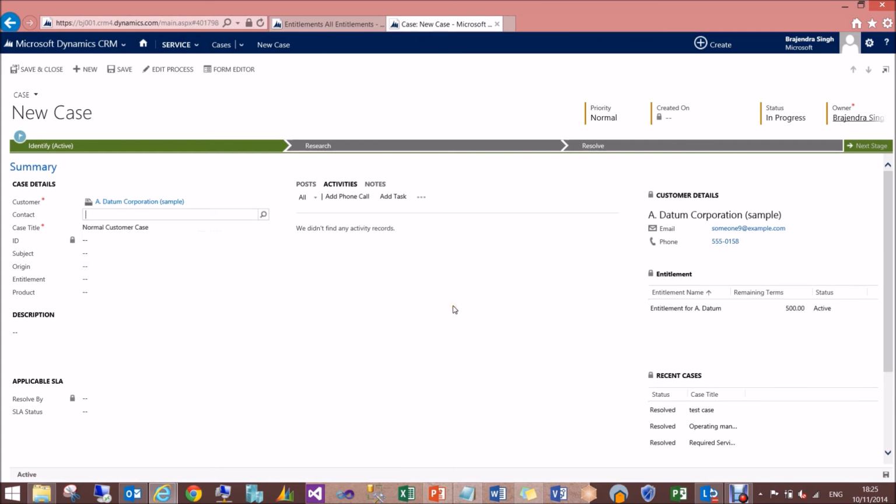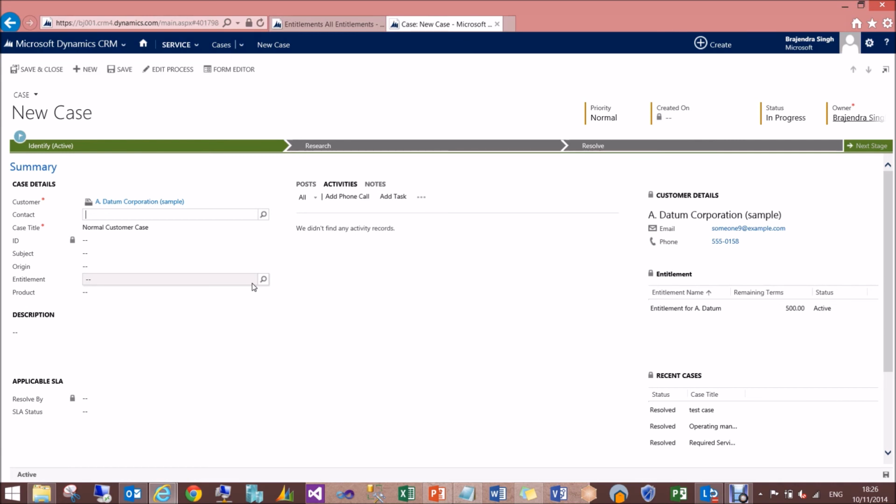Okay, but here is something which I need to do, which I really don't like, which is you have to go and select the entitlement. Since the customer can have multiple entitlements, you have to select a particular entitlement to say which one I'm applying to serve in this customer case. Why don't I like it? Because ideally I would like to have some kind of configurator somewhere where, based on the subject or a product or some other configuration or some rules, one entitlement should be automatically selected for me.